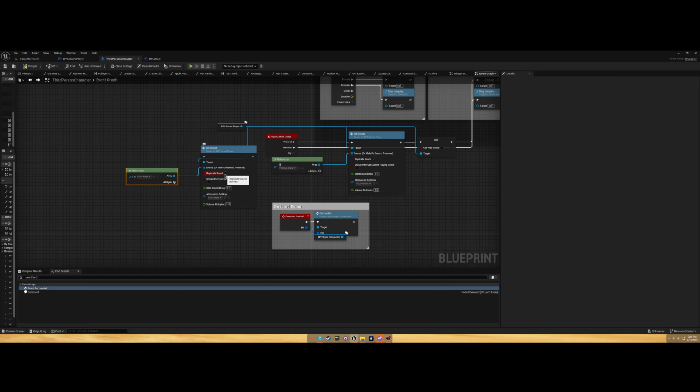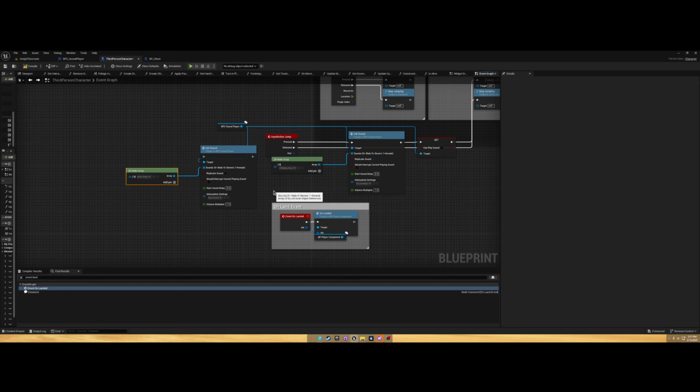If you want the other players to hear your character jumping every time you jump, you just check the box and replicate it so everyone can hear it. You've got a start delay, so if you want the sound to play, say, half a second after the jump has started and you're mid-air, you can, or right as you jump. It's just to delay the sound offset to play with it.